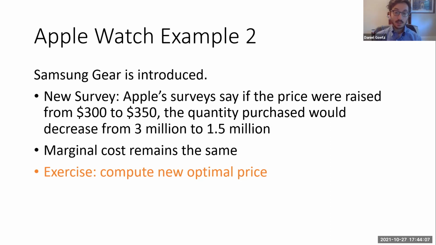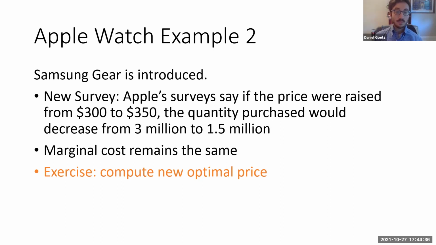But with this higher elasticity, what's their optimal price, right? Is it still 300, or should they change it based on this sensitivity? Yeah, Athena? In the upcoming test, would you ask us to find anything other than the new optimal price? So should we know how to rearrange the formula in different ways to find certain things? Yeah, definitely. You might need to solve for a different quantity.